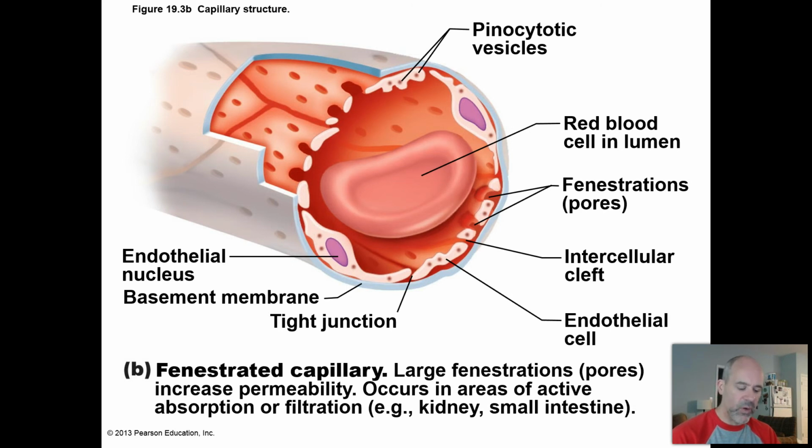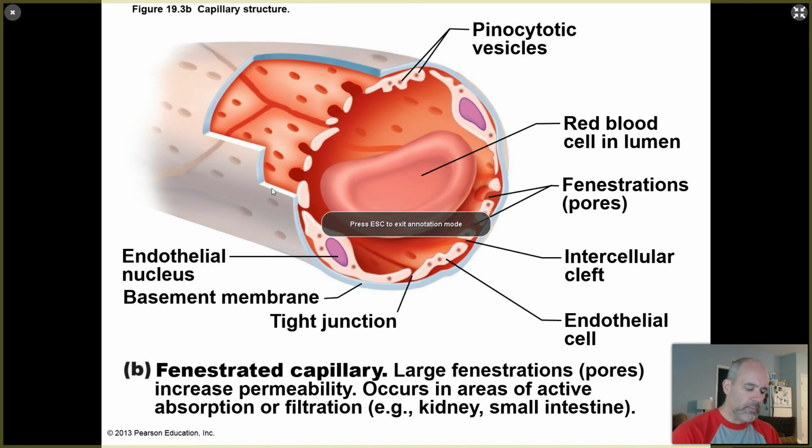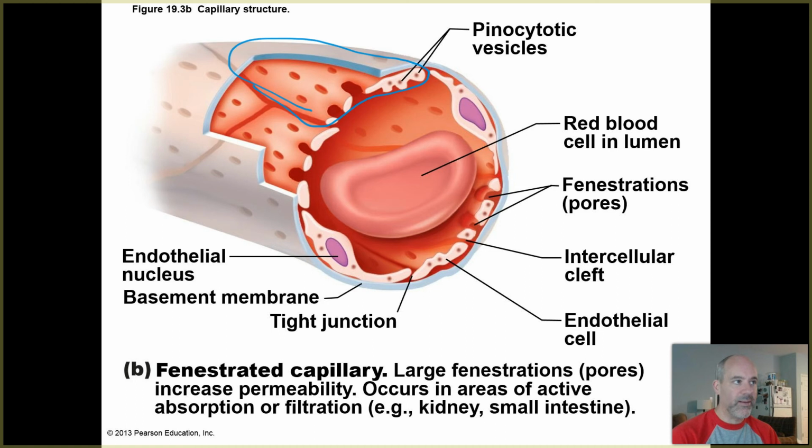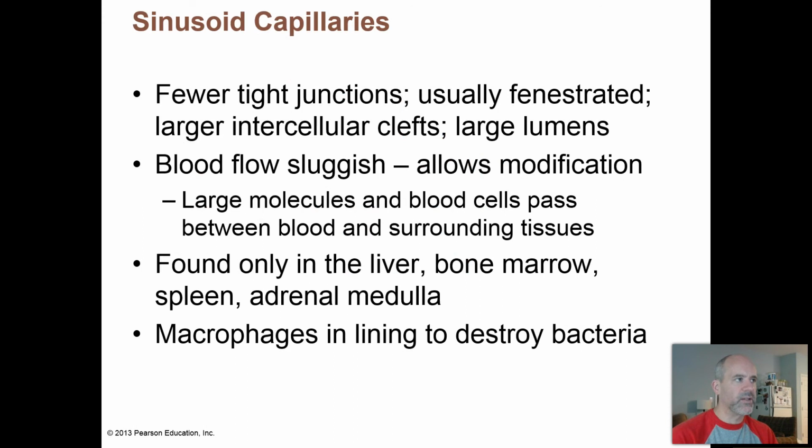Here's a diagram which is showing you what these capillaries look like. So there's an individual simple squamous epithelial cell within the wall of the capillary. And notice those cells have pores in them, or holes, which makes it easier for solutes to move in and out of those capillaries. That's the main difference between the two, having those fenestrations or pores in those locations.